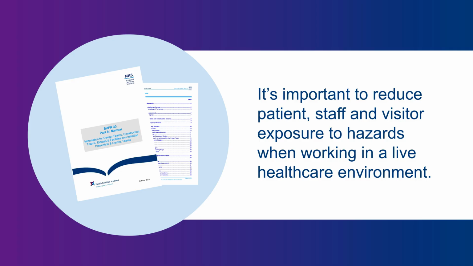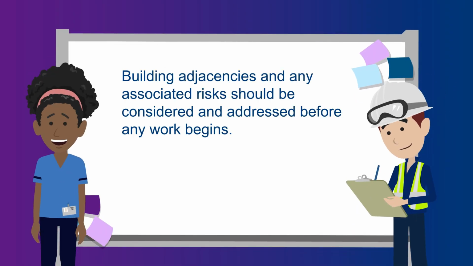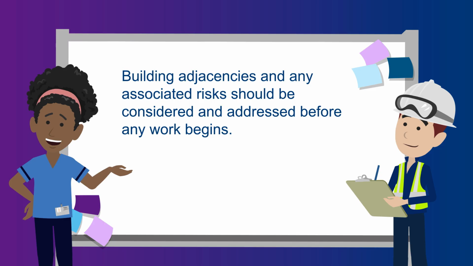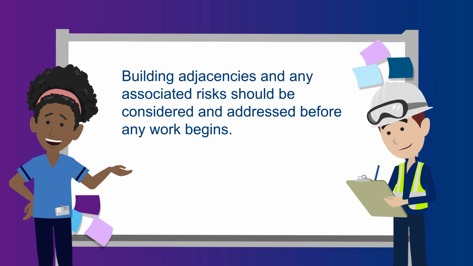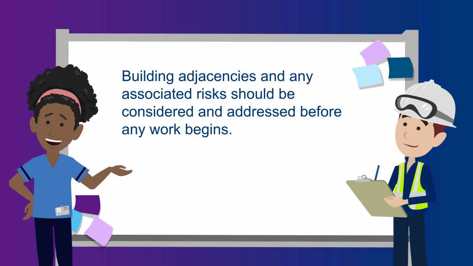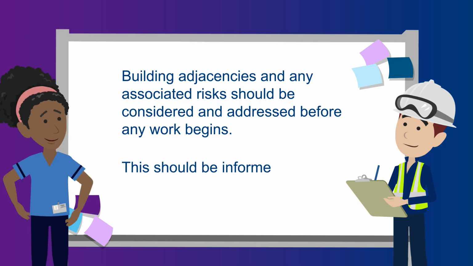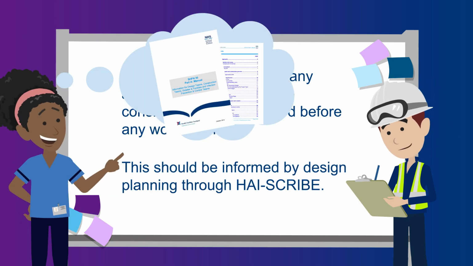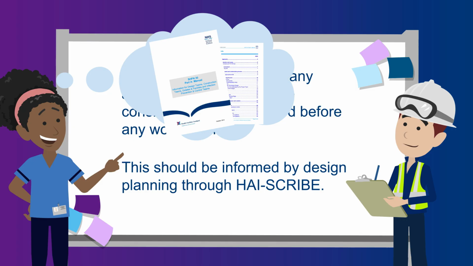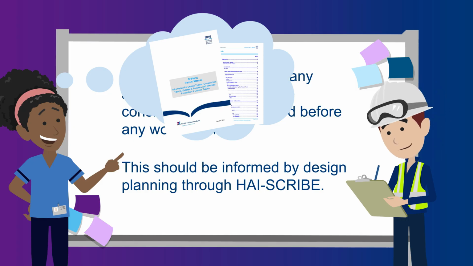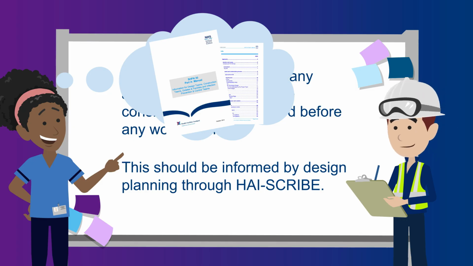HAI Scribe aims to manage infection risks using a prevention and control of infection questionnaire. These guidance documents provide built environment, infection prevention and control information for healthcare project teams, which help identify, manage and record risks. The project team and contributors from the various disciplines involved will take different advice from the guidance throughout the varying stages of a project.